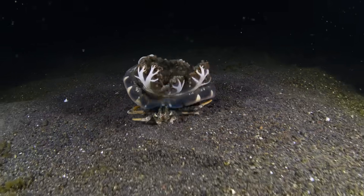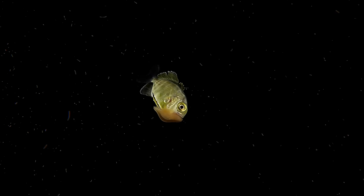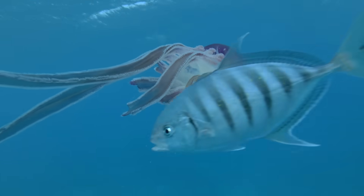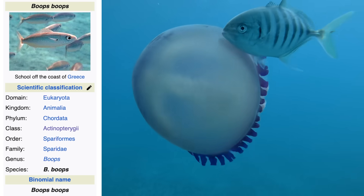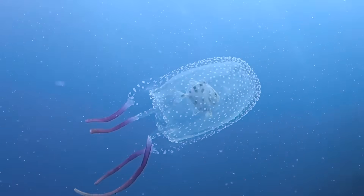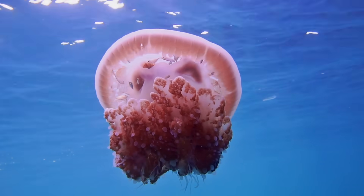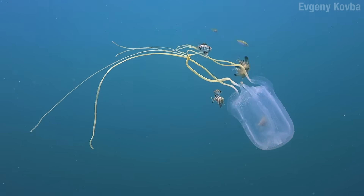Crabs aren't the only animal known to associate with jellyfish. Juvenile jackfish, for example, will sometimes swim around with a jellyfish in its mouth. As they get older, it gets awkward. There's over a hundred species of fish that associate with jellyfish. You swim behind one of these things for a while, you'd want to take a turn inside too — you get to use them for protection, and maybe have a nibble once in a while. For some fish, the jellies are sort of like a gingerbread house surrounded by a thicket of stinging nettles. It doesn't always go so well. You can see that at least some jellies have a taste for sushi.